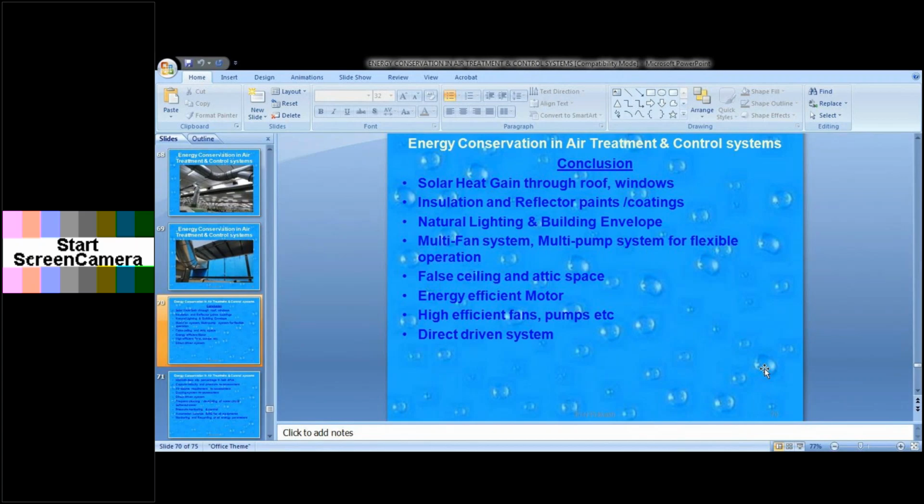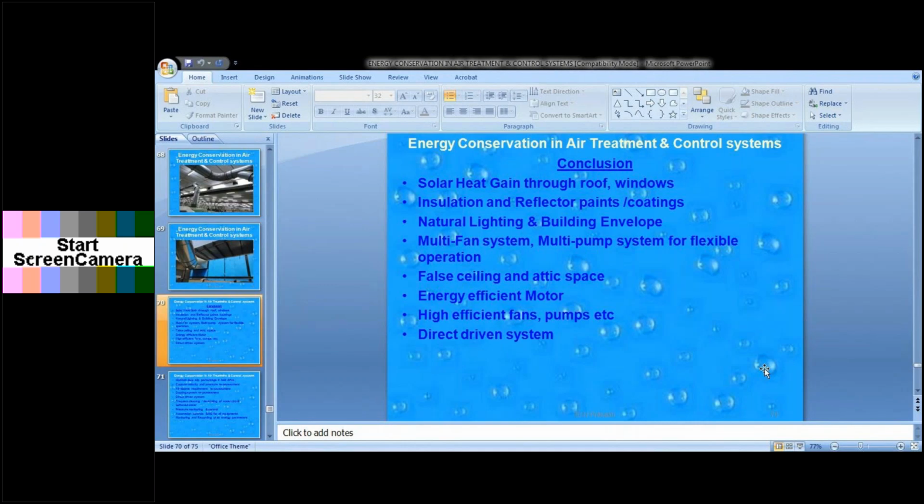Like a change in the insulation thickness. The old insulation, 10 to 15 years old, they would have given some insulation in the false ceiling or ducting, and that insulation would have gone. Now new technology, pre-insulated ducts are coming, as well as insulation with aluminum foil face. In old times they would have put just ordinary insulation and wrapped it with some other thing. In these areas we can reduce the total load, as well as with natural lighting. The building envelope is also very important wherever possible, the facade as well as lighting arrangements.